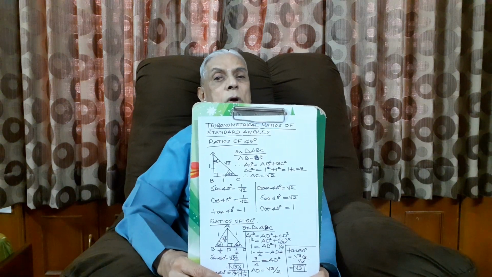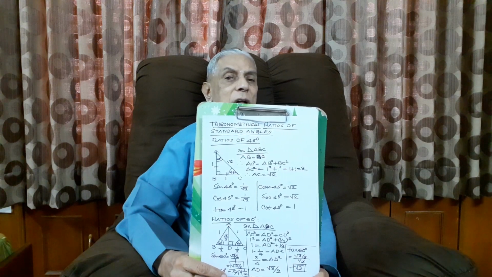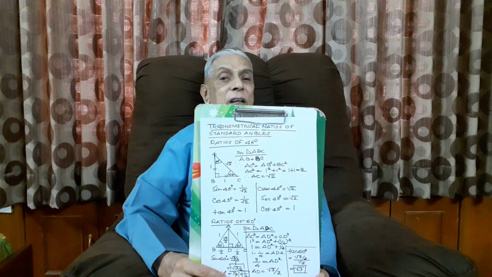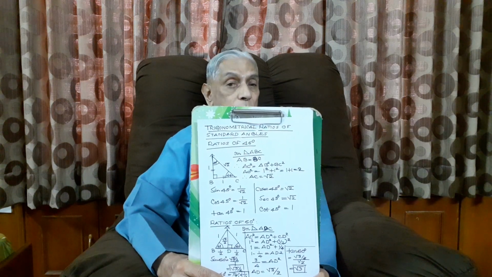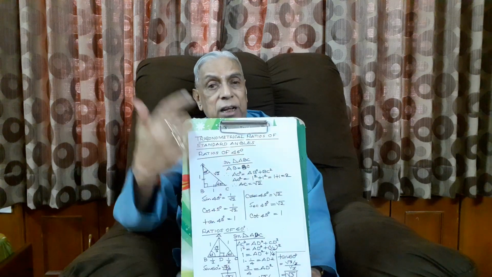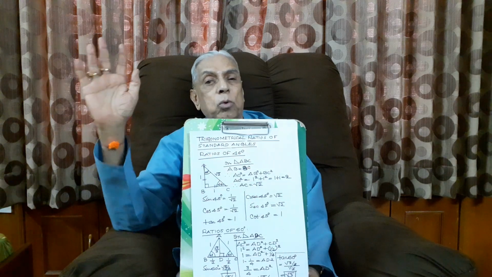If you take a quarter away from one, three-quarters remain. So 1 minus 1 by 4 is 3 by 4. Therefore, AD squared is equal to 3 by 4. What is the value of AD? Square root of 3 by 4, which is root 3 by 2. Therefore, AD takes the value root 3 by 2. Now all 3 sides of that triangle are known.